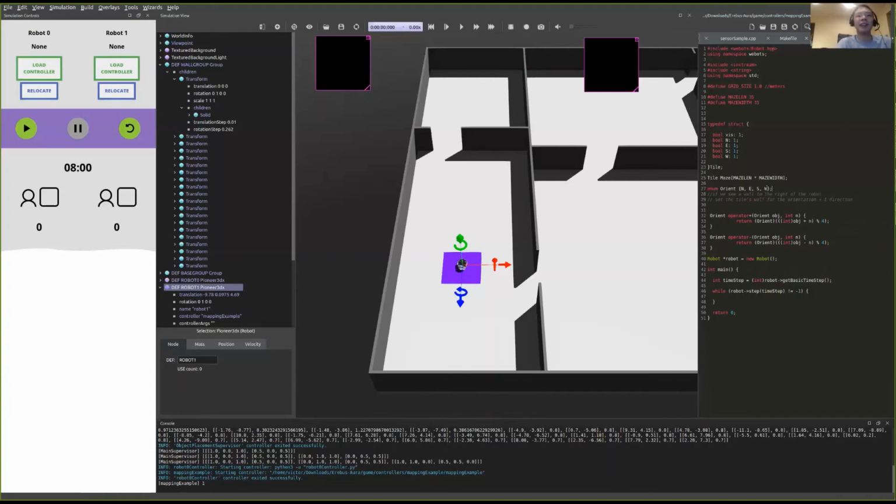So for instance, if we were at west and we saw a wall to our right, then we would be doing 3 plus 1. And then this is the wall we're going to set as true because that would be the north wall.